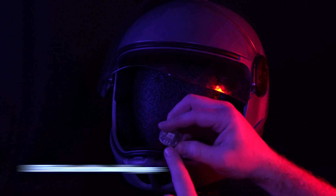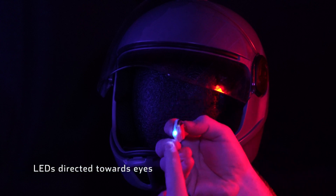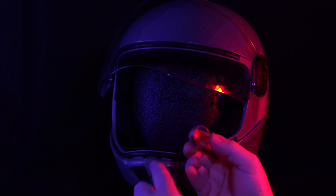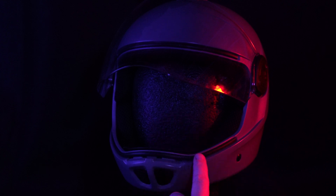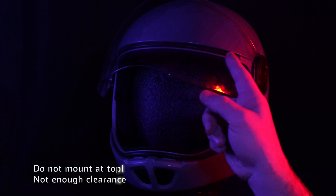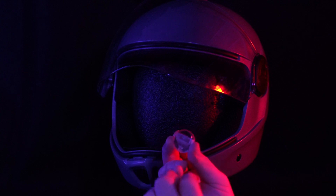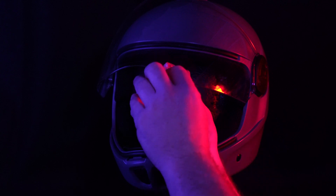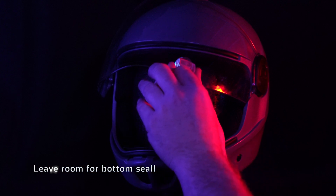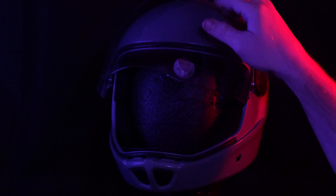To mount the Bluetooth light onto your visor, we'll use the included VHB tape. I suggest mounting it on the wearer's left side of the visor towards the bottom. We want to make it high enough so it doesn't hit the bottom lip. On most helmets, you cannot affix it to the top as it will hit the shell when the visor is opened. On a clear visor, peel back the double-sided tape and affix it about an inch up from the bottom. Press gently and allow it to cure overnight.